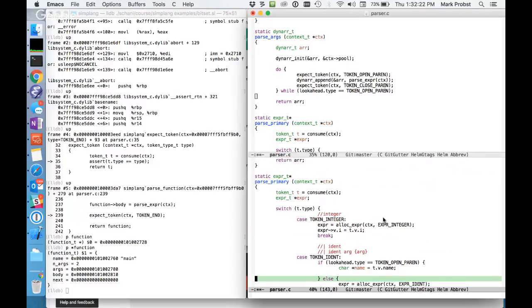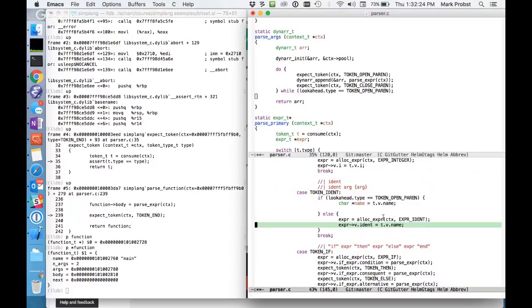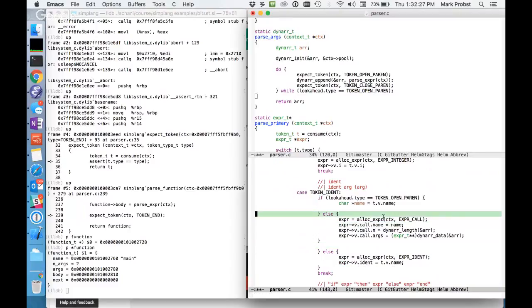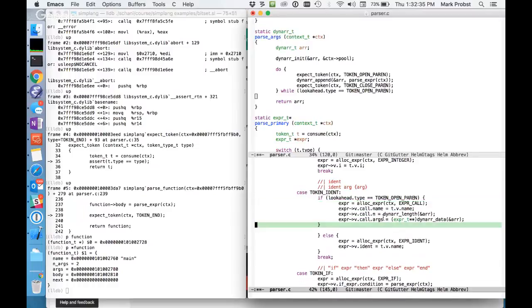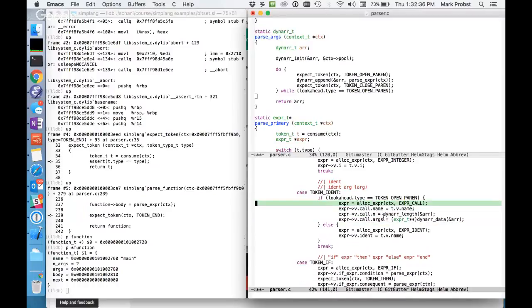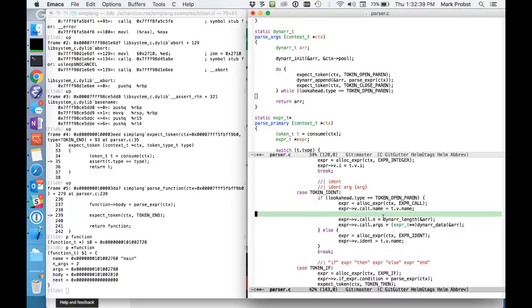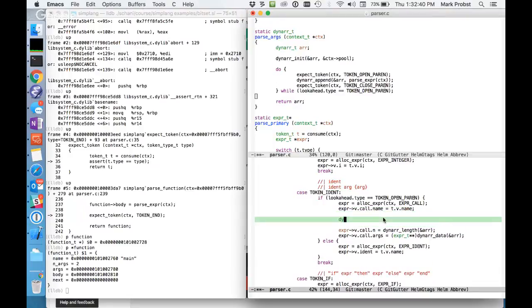We need the code that I deleted here. And nRT r equals parse args, the context, and now it should work.